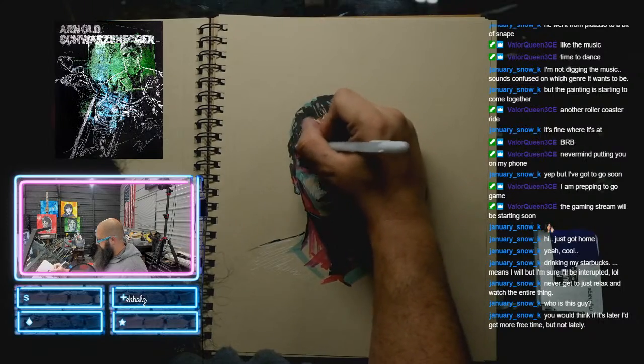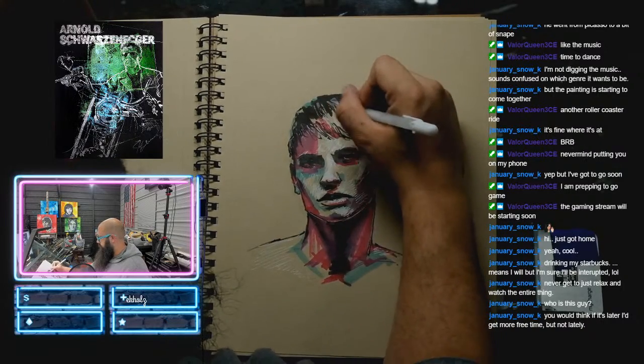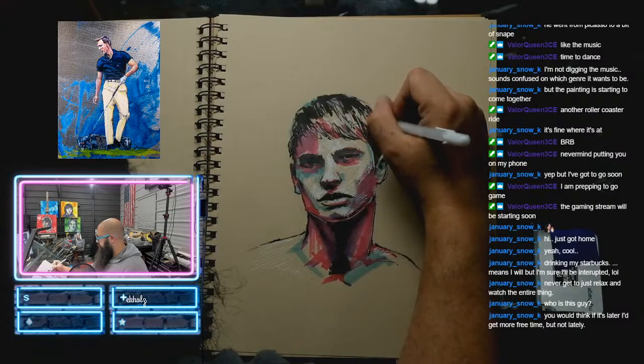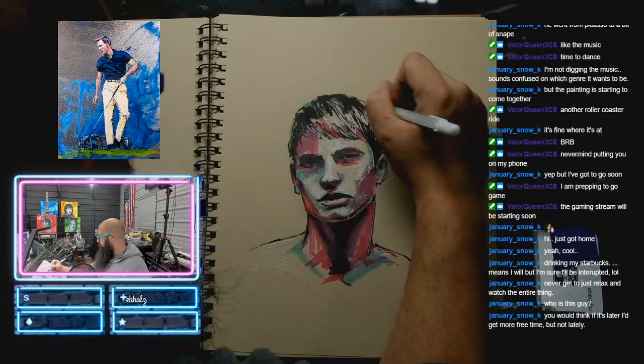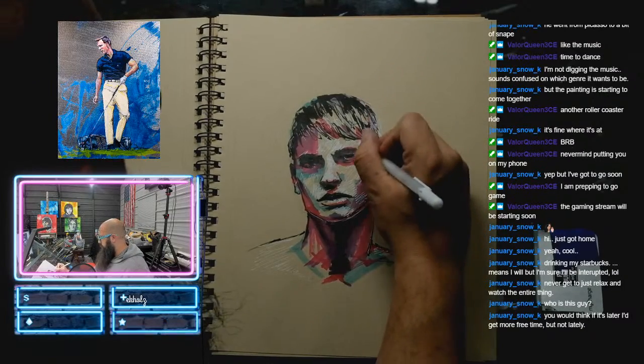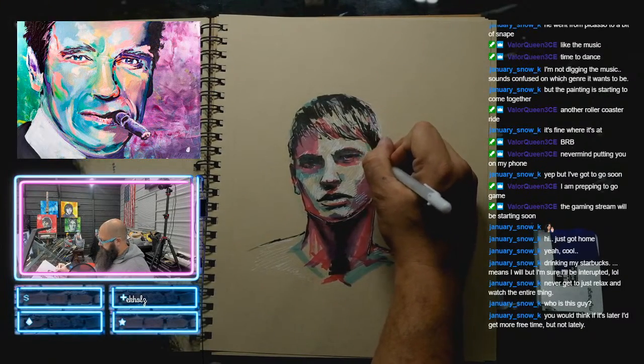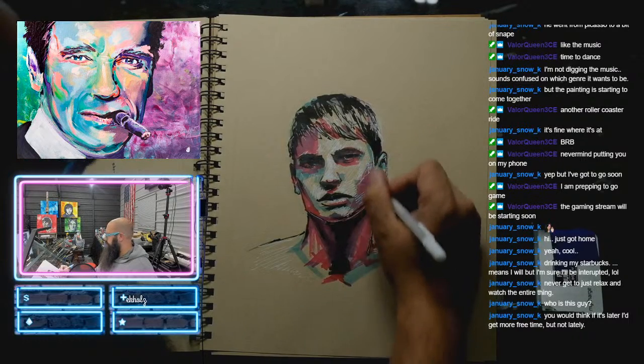I think this is pretty good. There's a quick little sketch. I'm really just using it as almost like a teaching or practice tool right now, getting myself ready for whatever I end up doing tonight.